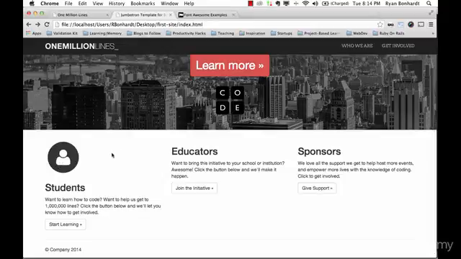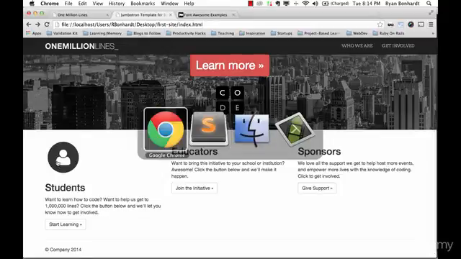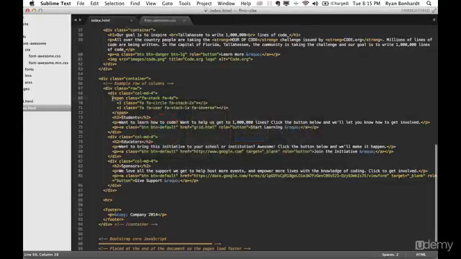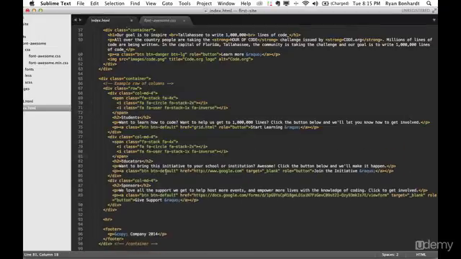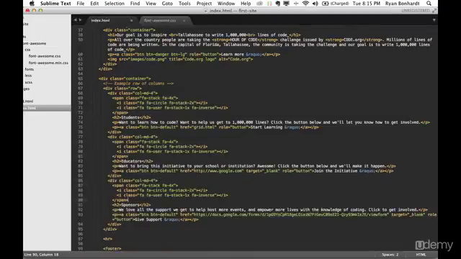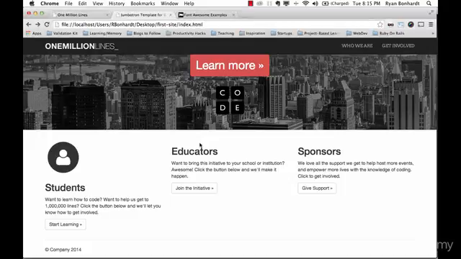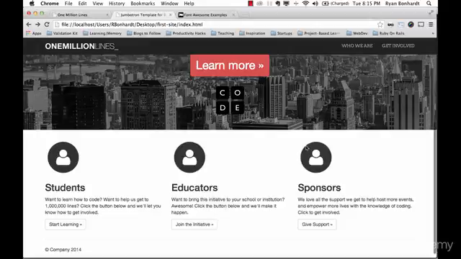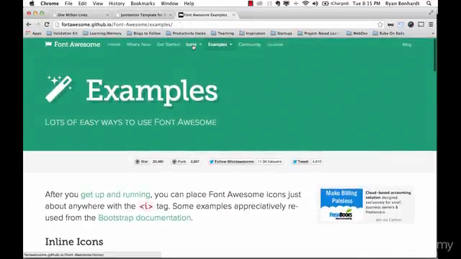Since we know this looks good, we're going to go ahead and copy this. We should have 3 coming across the top now. And let's find the right icons for these two, for educators and sponsors. So let's go back up here to icons.